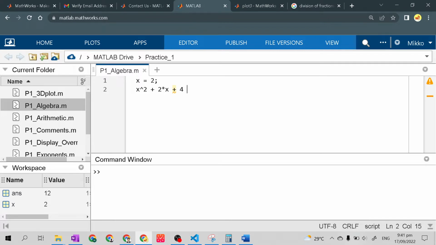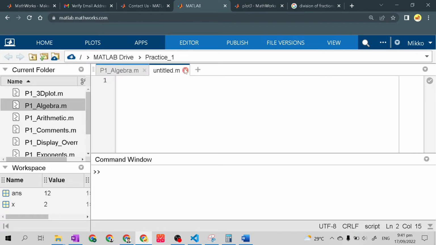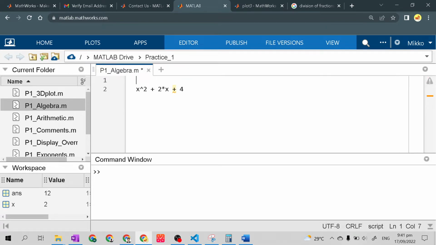Okay, here the variable x is not independent. It is dependent to what value we will give to it. Okay, to make a variable independent, we will use the command syms. Then you don't need to have a close open parenthesis, just put the variable you want to become independent.